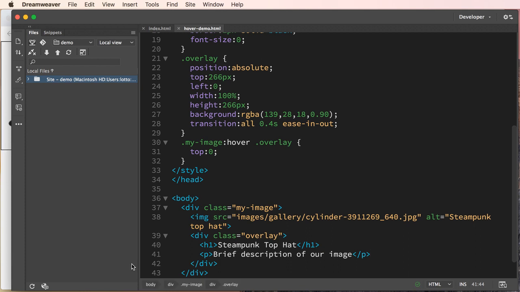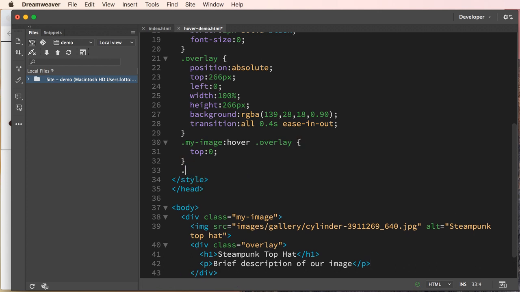And what we need to do now is style H1 and P. And these are inside of overlay. So let's go ahead and target overlay, and we'll do overlay H1.